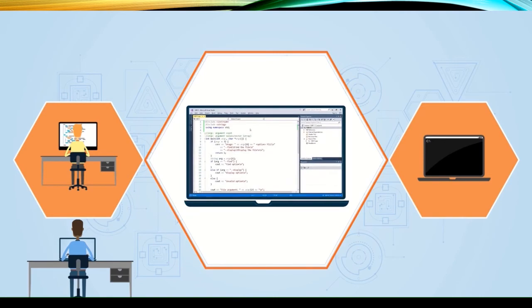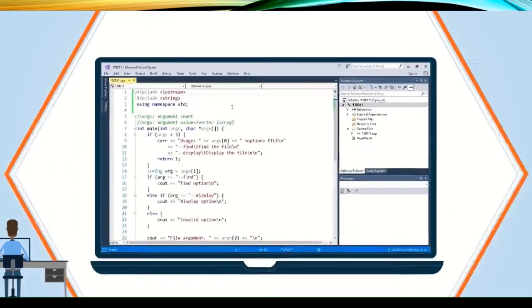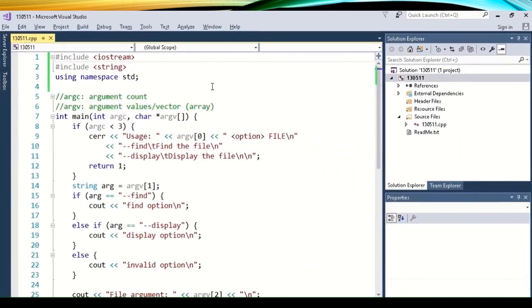In this video, I'll present how to parse command line arguments in C++. So let me run through some example code I've created to demonstrate how to parse these command line arguments. I'm starting with the typical standard library includes: iostream for cout and cerr, and string, so we can parse the command line arguments as a string. To keep things simple for this video, I'm just going to bring in the full namespace for the standard library to save a little bit of typing, so we're using namespace std.